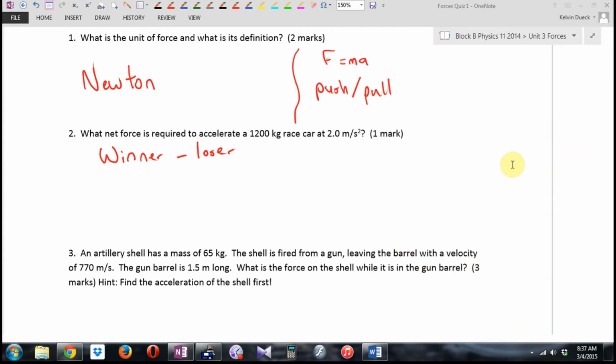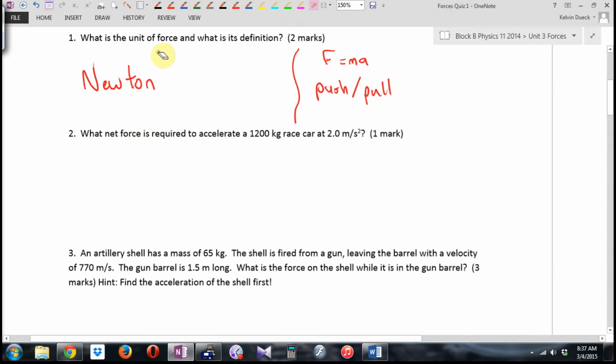I said this. It's winner minus loser equals, what did we write over here? F net. Initially, we wrote that. And then eventually, I started saying instead of F net, you could just write instead MA. Max, what I wanted to point out is if I ask for the net force, what I'm really saying is don't freak out about a free body diagram, don't draw a big picture. All I'm saying is start with this.